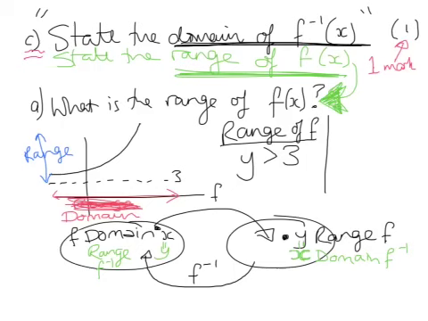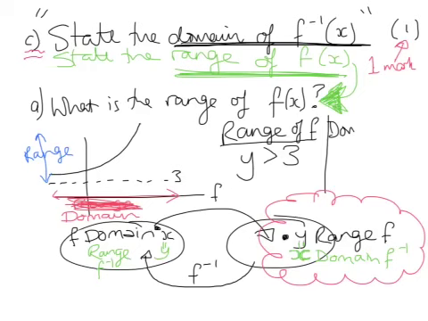The range of f is the same as the domain of f minus 1, and we saw it from our picture as well. Here is the range of f, and that is just the same as the domain of f minus 1. That's where f minus 1 takes its things from. So can I just write down domain of f minus 1 and just write the same thing? Y is bigger than 3. Well, yes and no. Yes, I can. It is the same thing.